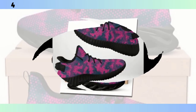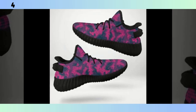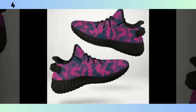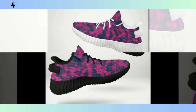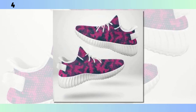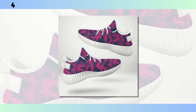Let's get into what makes these shoes special. First off, the wave design soles — these are not just for looks. The wave pattern is all about functionality: it helps distribute your weight more evenly across the foot, reducing pressure on key areas like your heels and arches. This means less foot fatigue, even if you're standing or walking for hours. Another great feature is the breathable mesh upper. If you've ever struggled with hot, sweaty feet, especially during summer, you'll appreciate this — the mesh fabric allows for excellent airflow, keeping your feet cool and dry.